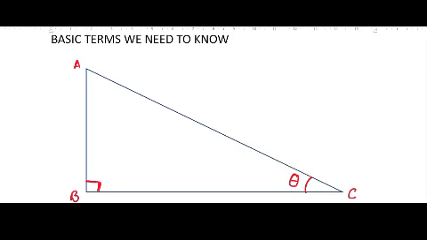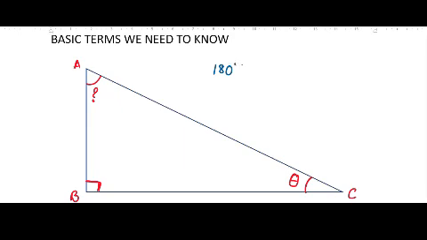So now let's see, if this is 90 degrees and this is theta, what will be the measure of this angle? So we all know by angle sum property of triangles that the sum of these angles is 180 degrees. So let's write that over here. Okay, wait, let's just change the ink. Okay, so we know that the sum of these angles is 180 degrees. So write that down over here.